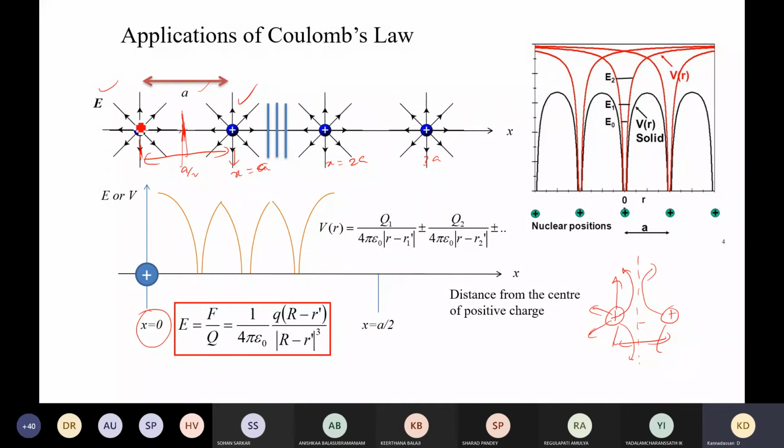Interestingly, since there is no material or nothing else, or no other charges are specified, this force will act, and it will form another electric field minimum at this particular point. So here the electric field is already 0. There are multiple places where you can find that the electric field is 0, so if you add n number of charges, depending on the distance, you will get multiple ones. So these electric field minima will come.